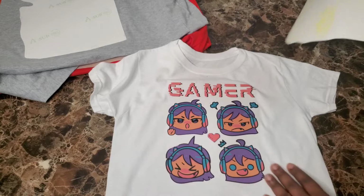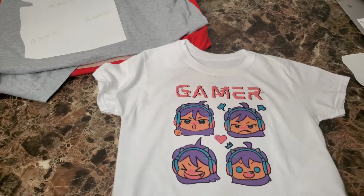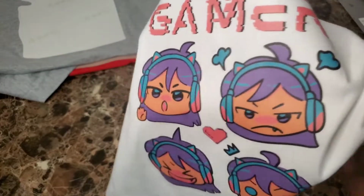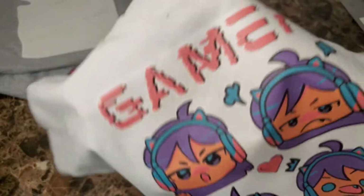Yeah, they transferred pretty well. I really like the outcome. It's not showing as much on camera. The pink is actually really bright. Let me see if I get a little closer, if you can see it. No, you definitely can see that clear backing.